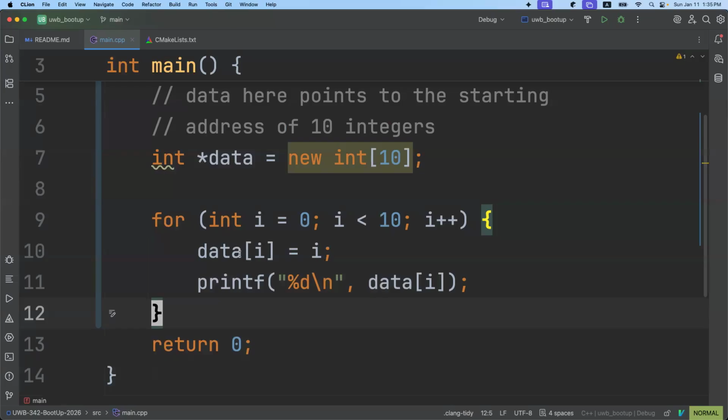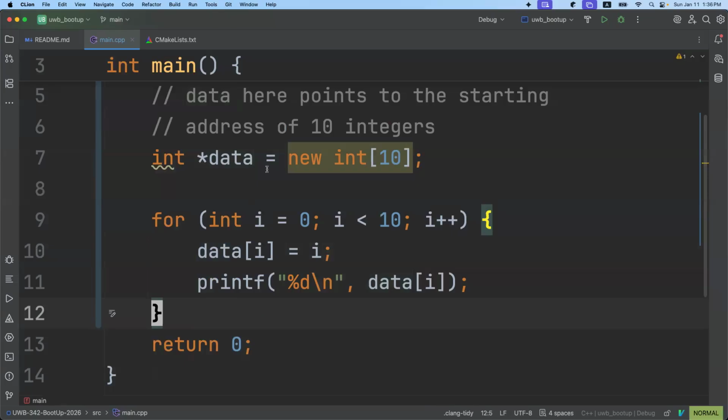Another thing that's interesting is this is a pointer, but it's used as if it's an array. It's pretty cool. How are these two related? The relevance is an array.